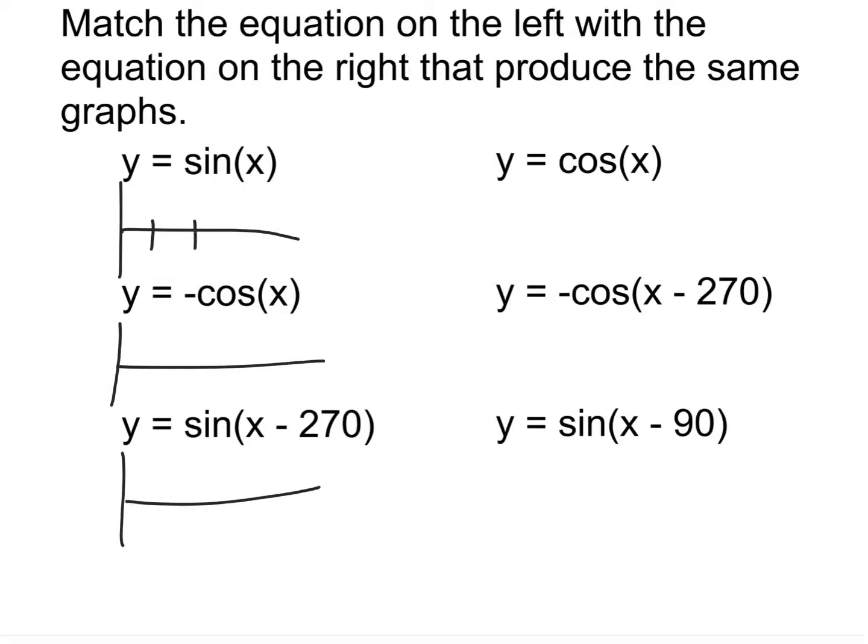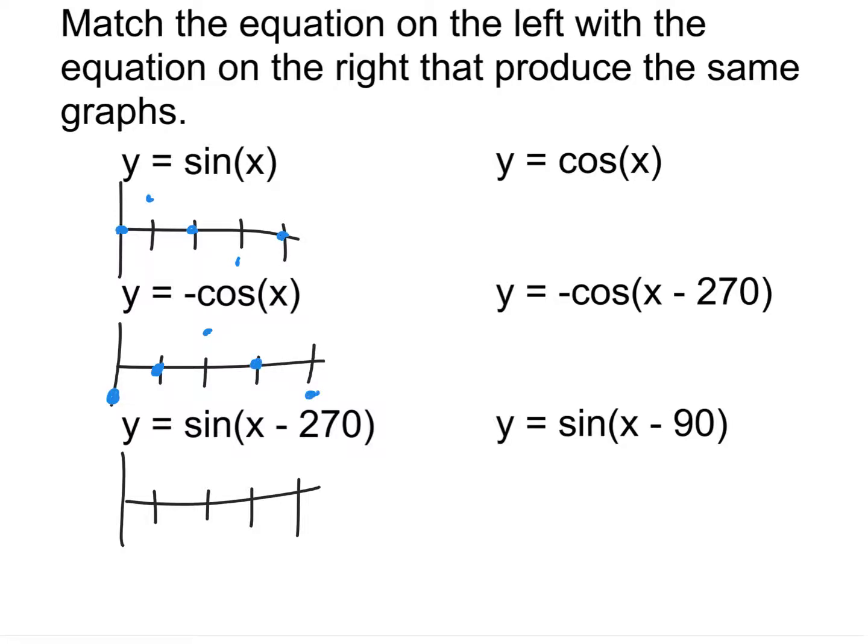Now I'm just going to do it for the 3 on the left, because that should be enough for me to be able to use the stuff on the right and find the one that matches it. So for each of these, sine of x. Sine of x starts in the middle, remember? And then it goes top, middle, bottom, middle. So I can then just look at that when I get to the right side. Let's do that for the others. Cosine. Cosine normally starts at the top. Where does negative cosine start? Bottom. Yeah. So this one's going to start at the bottom there, and then it goes into the pattern from there.